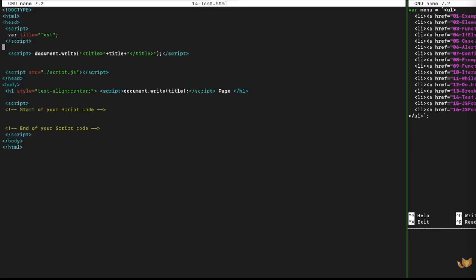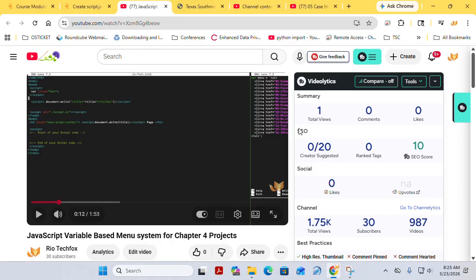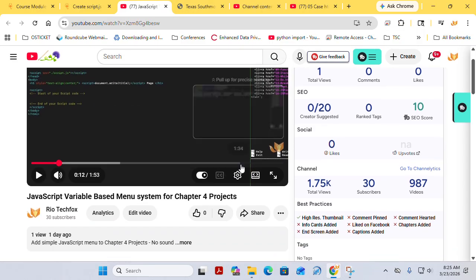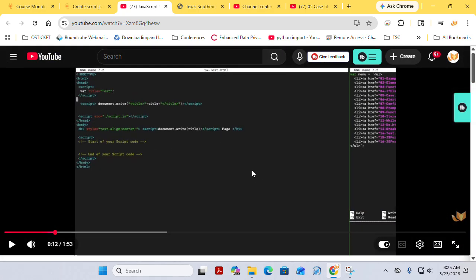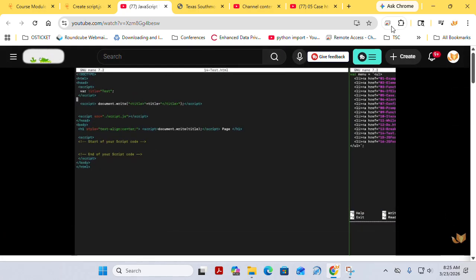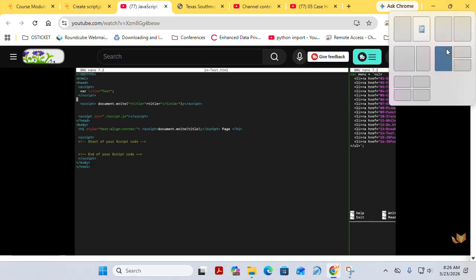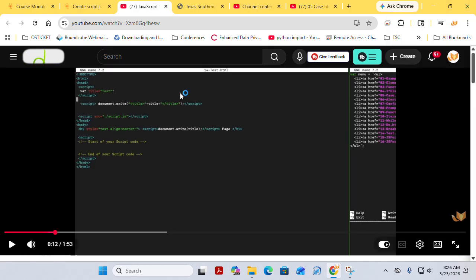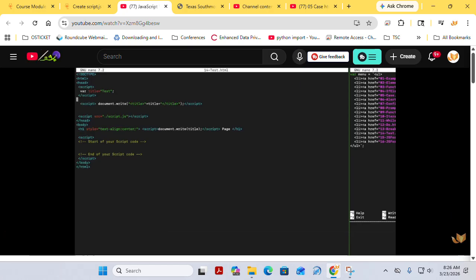That's not going to work. Maybe if I do theater mode. Okay. And then I can zoom in on the projector. I guess that kind of works. There we go. Okay.